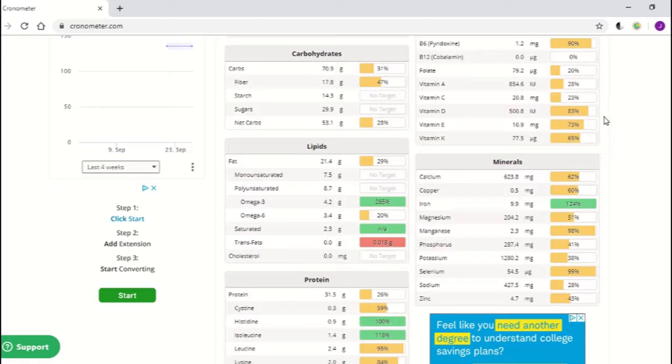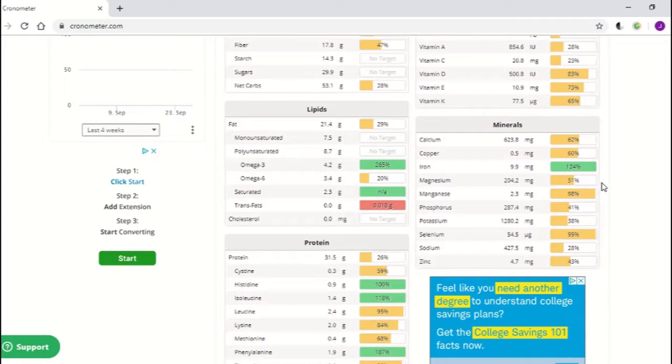So, for instance, we have 83% daily value of vitamin D, 62% daily value of calcium, 124% daily value of iron. Now, keep in mind, the female requirement for iron is 18 milligrams a day versus just 8 for men. That is if you're of a childbearing age. So keep that in mind if you're a woman, but still, great source of iron either way. And then zinc is another one that's often thought of that you can't get on a vegan diet, but 43% there.